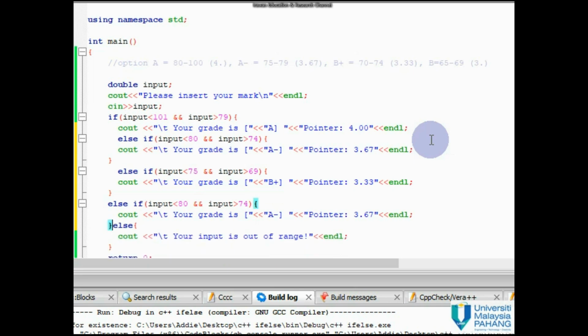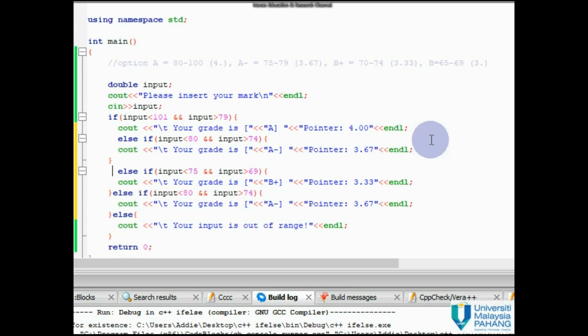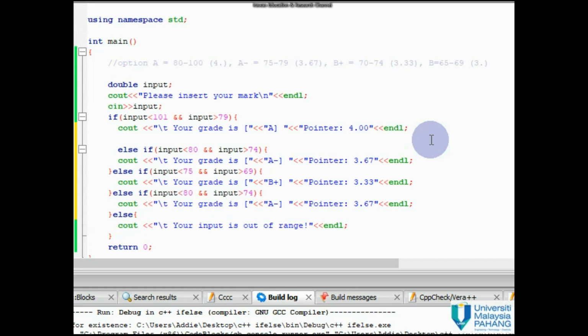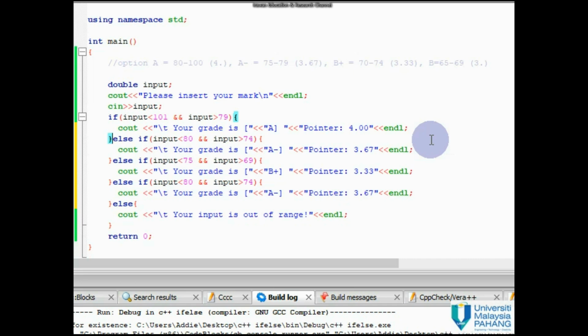So the else will be next, else if here. Oh, I'm sorry, be careful with the parentheses. If not, the program is going to go crazy or the syntax will have an error. So we can arrange it like this properly.